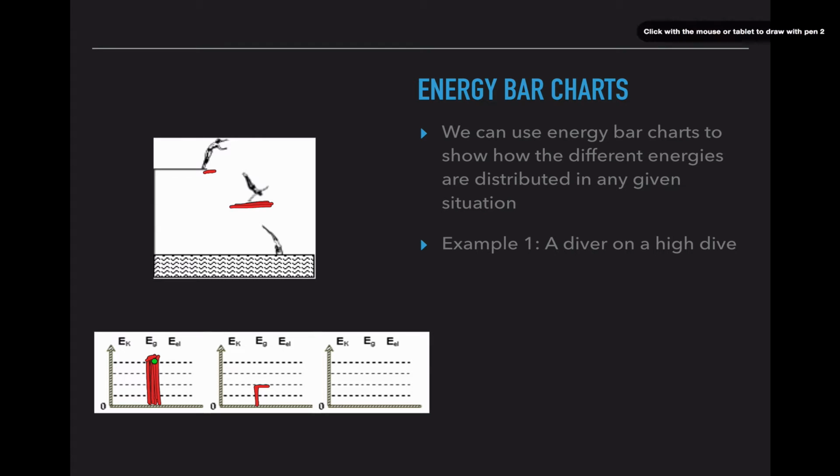Let's pretend that I stopped drawing here. So we have 4 bar chart areas of energy. We're going to put 2 in gravity and 2 in kinetic, because at about the halfway point, he's 50-50. Now at the very bottom, we are going to use the top of the water as the 0 height. His height is 0, so that means he has no gravitational potential energy, and all of his energy is now kinetic. So notice I'm not using numbers at all. All I'm doing is distributing 50-50, 75-25. We are breaking apart the 100% of energy into whatever parts are currently there.